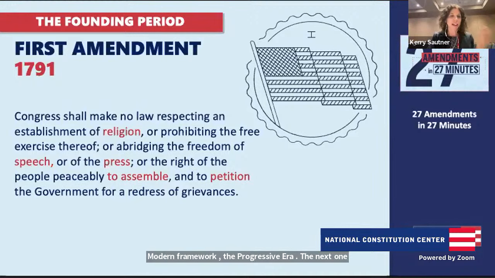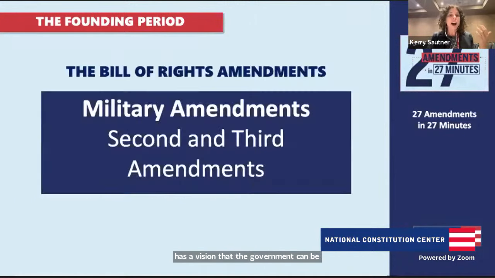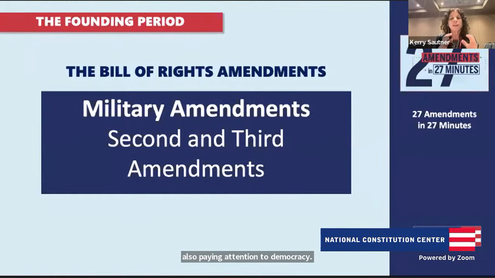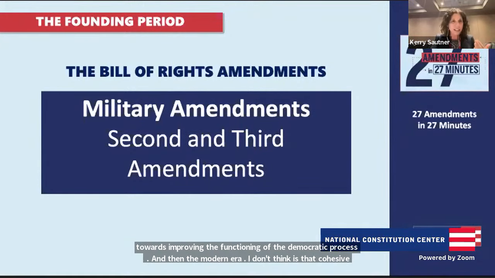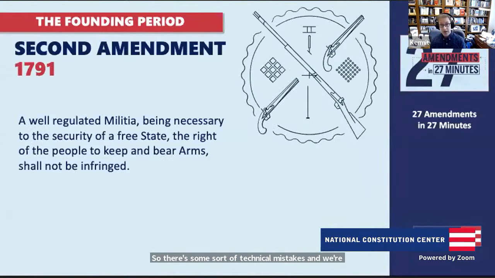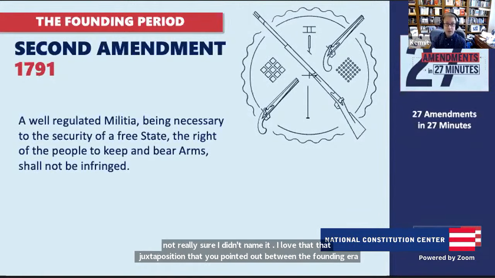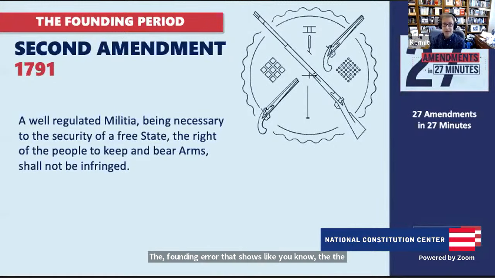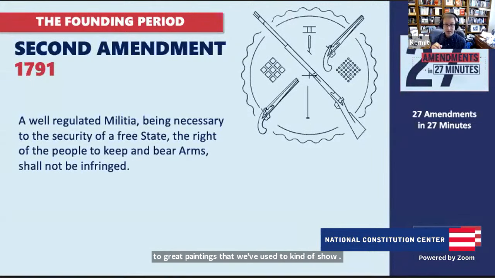The Second and Third Amendments are often grouped together. The Second Amendment is really trying to create a balance between federal and state authority. It sets up state militias as security for the nation, meaning you don't need a federal standing army — people were concerned a standing army was a tool for tyrants. It also sets up state militias as a military check on the federal government. In Federalist 46, Madison talks about this explicitly: if they have to, the state militias will fight the federal government and they will win.